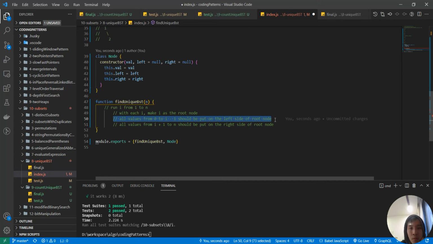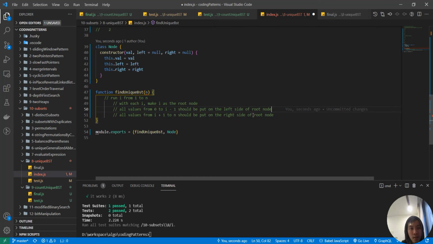So this is probably gonna be something like find unique binary tree such as, but here we need two values, we need two boundaries here for the values.